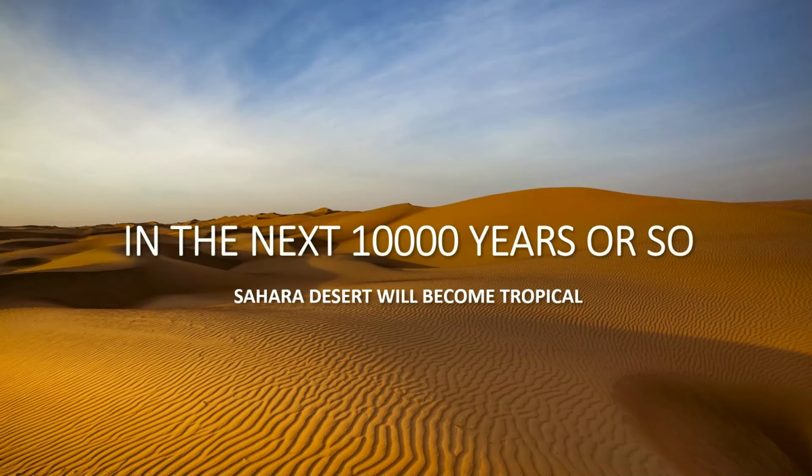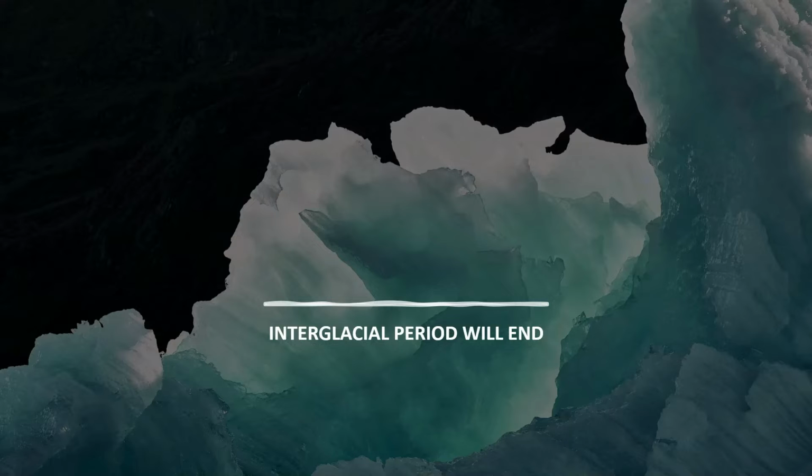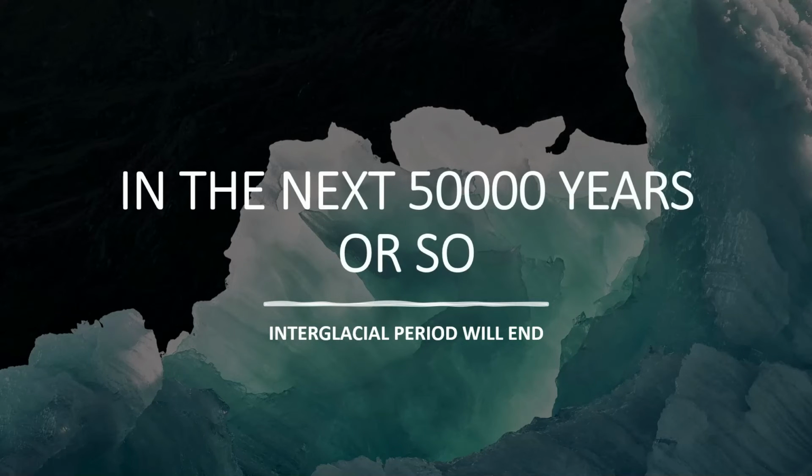And in the next 10,000 years or so, scientists expect that because of climate change, the Sahara Desert will become tropical. And melting of glaciers as well can cause massive climate changes. Scientists actually believe that a similar thing happened in the northern part of the Earth, where they find fossil fuels, which could only have been formed in a tropical area because the dinosaurs could not ever have survived in harsh cold temperatures.